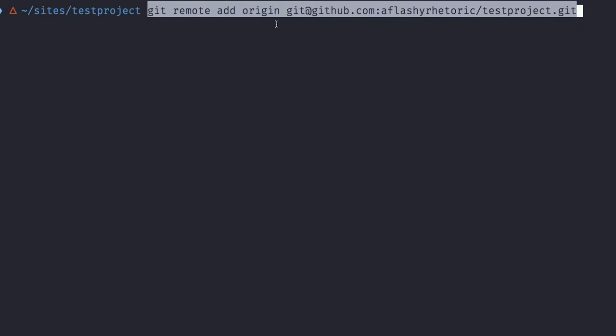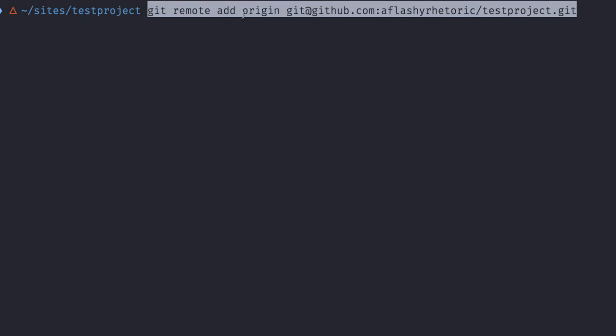Sometimes you might have situations where you have one repository on your computer and then several different remotes, but that's usually for more advanced projects, so you don't have to worry about that. So this is just a simple way of saying, hey, Git, this repository that I'm adding this remote to, I want it to track this location here, and I want to name that location origin.